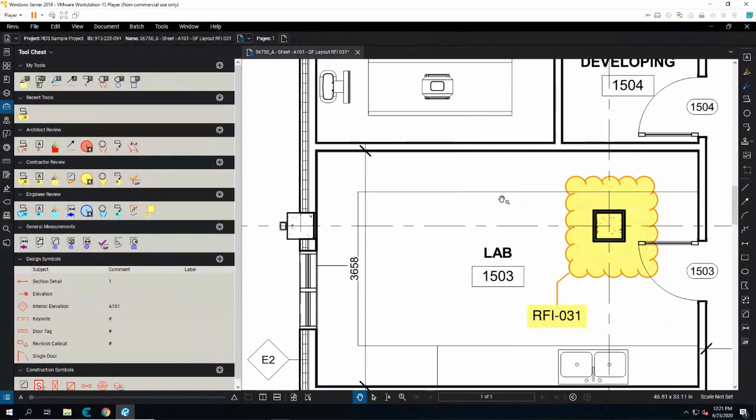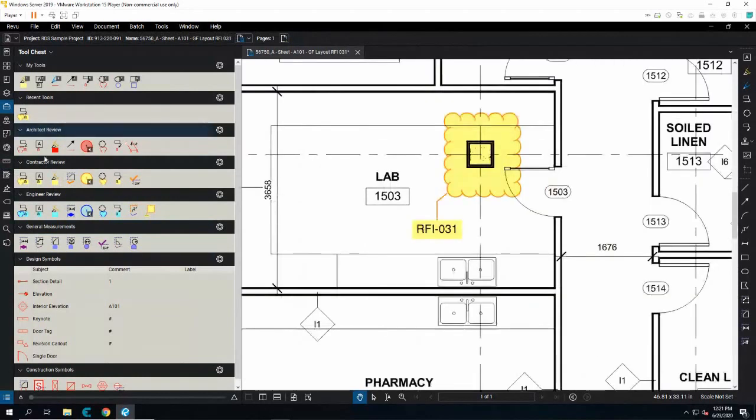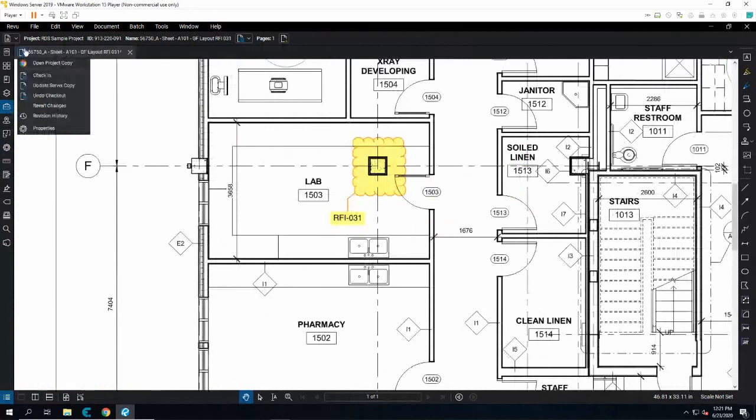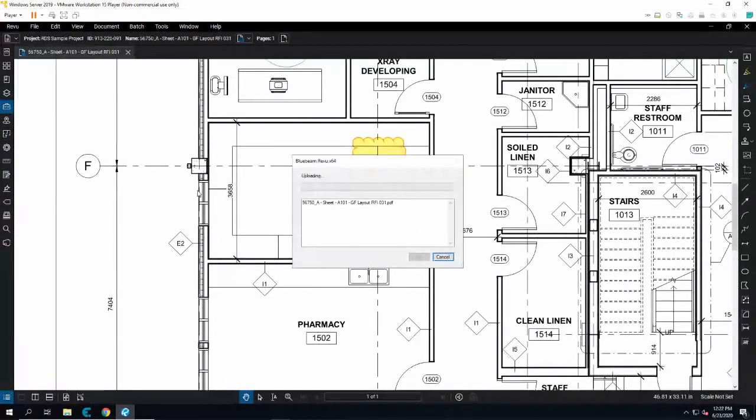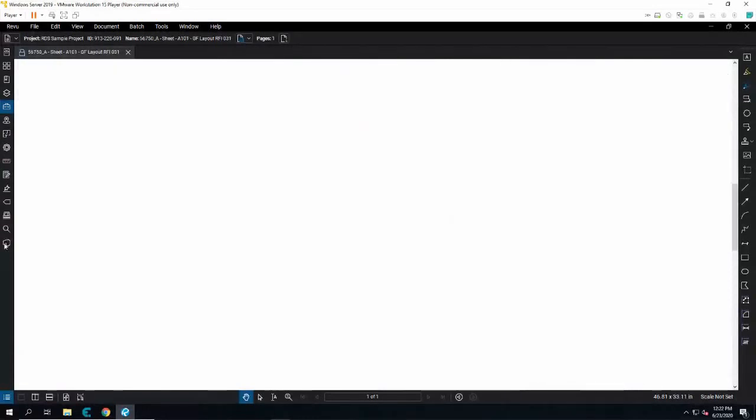So I can now drop that RFI on there so that I can attract attention to this. I can put comments further on here, and you can draw on here further if you choose to do so, using the markup tools and information that you want the other person to help you to resolve this RFI. What I'm then simply going to do is submit it back into the common data environment. So I'm just uploading it back into that folder repository, like I said earlier, so that you can have access to it within that.